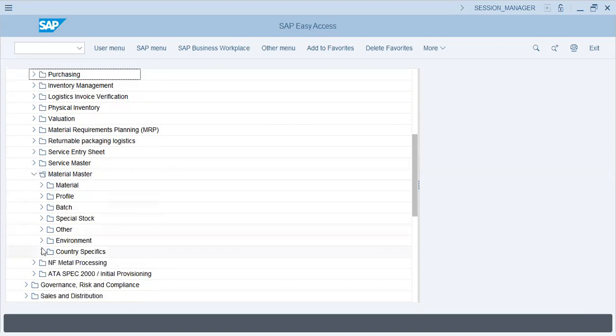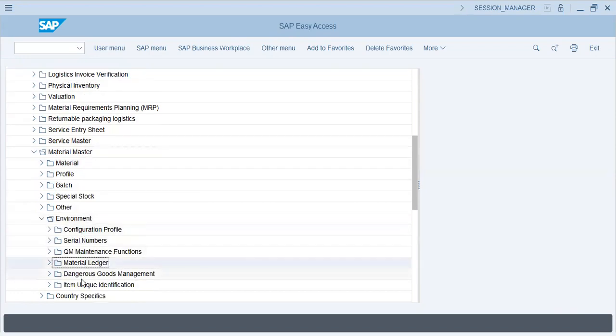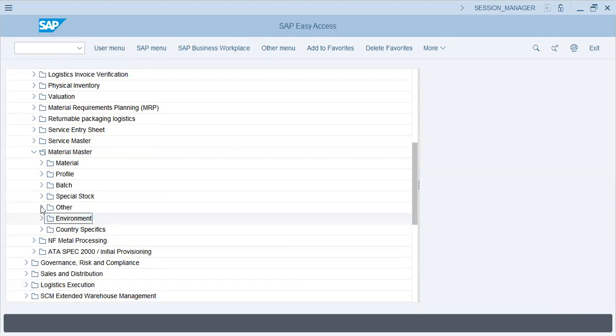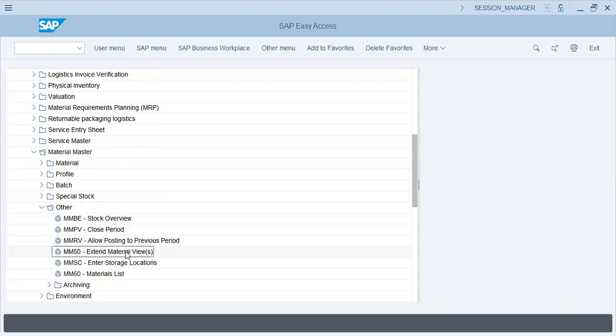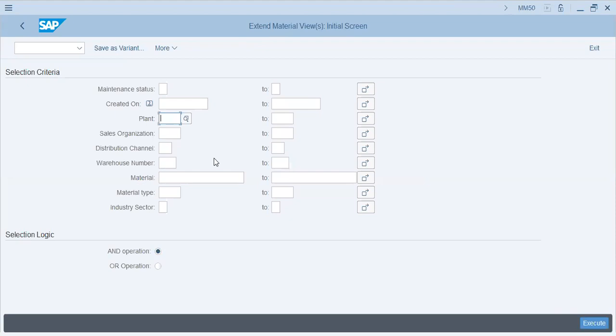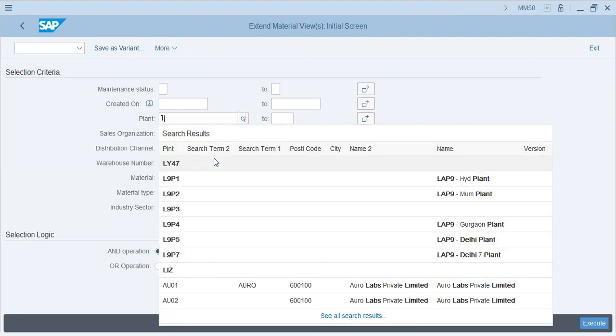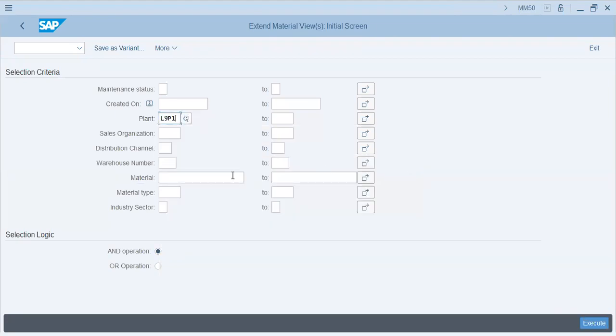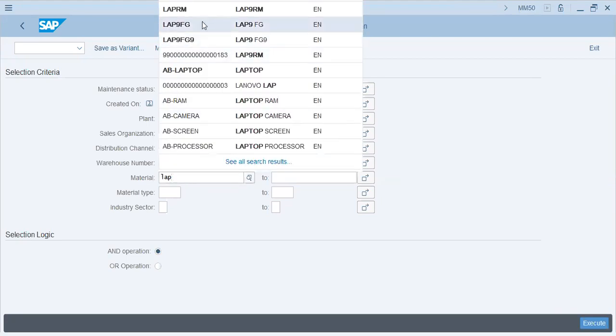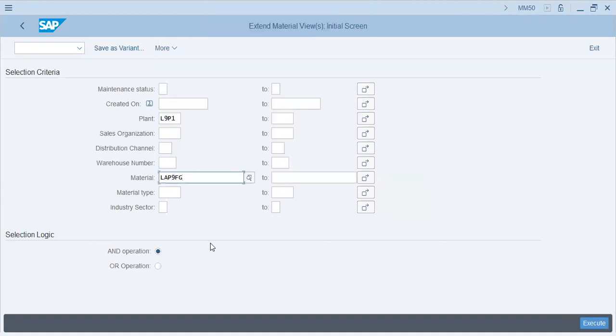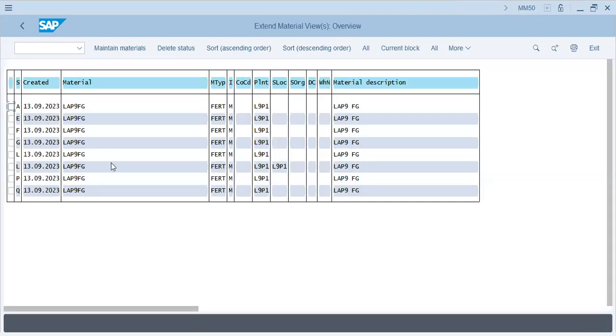Material master, environment, material ledger, extend material, MM50. Plant is L9P1, LAP9FG.